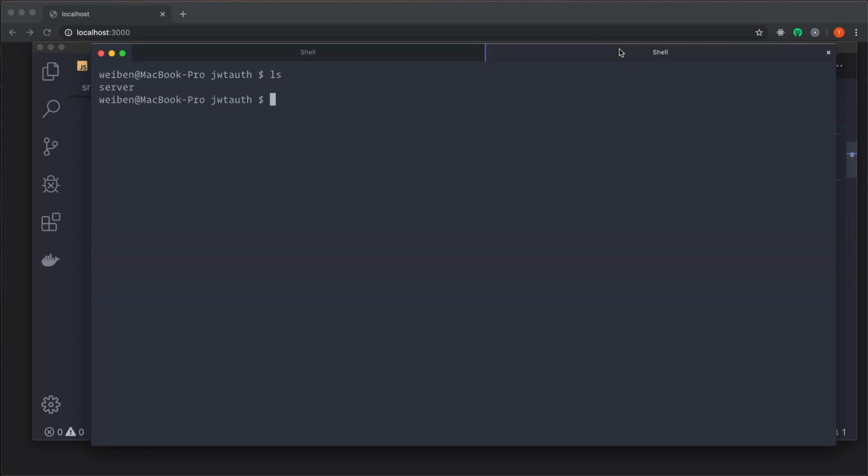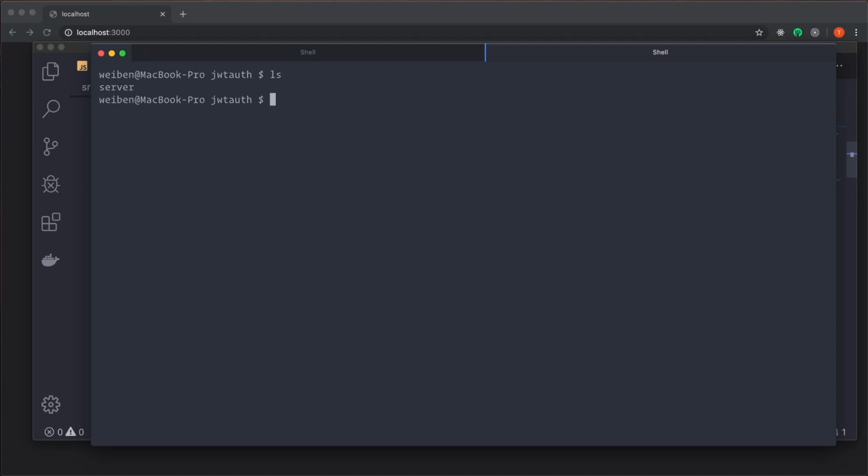Then I have another tab here in my console, and I'm going to create a React application for our frontend now. I assume that you know React. I'm not going to teach you React or CSS or anything in this course. I'm just going to very quickly create this little application that we can use to communicate with our server to get our JSON Web Tokens and show you how JSON Web Tokens work.